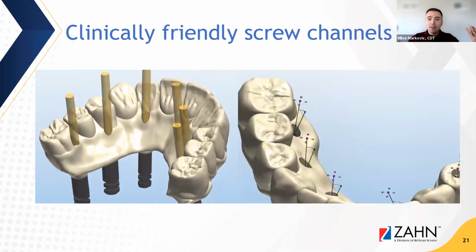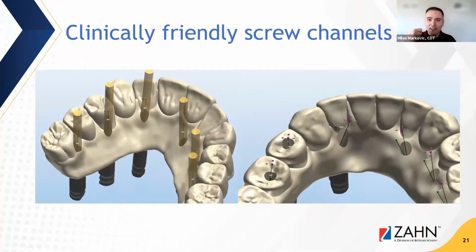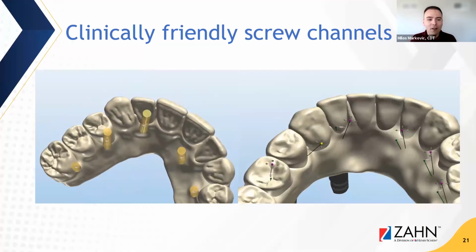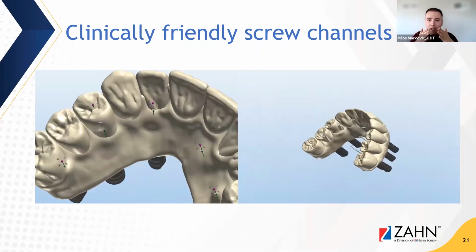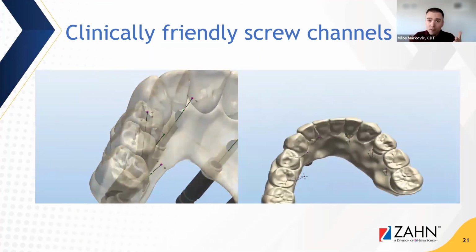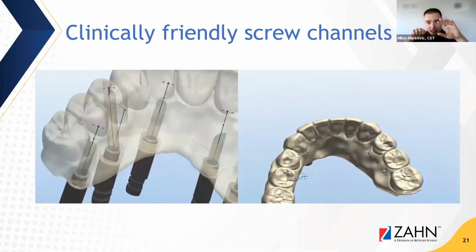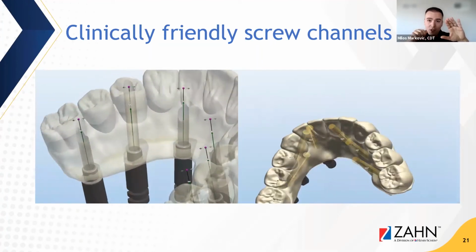It's like, no, wait. Let's not do custom abutments anymore. I don't want you to load that thing with a ton of cement and then the implant fails because you can't clean it up well. So this allows us to do a clinically friendly screw channel. What that means is you're moving the screw channel towards the midline, or wherever you want, but in this case, it will be towards the midline, where the clinician can actually have easy access to go in and screw that restoration in and out.